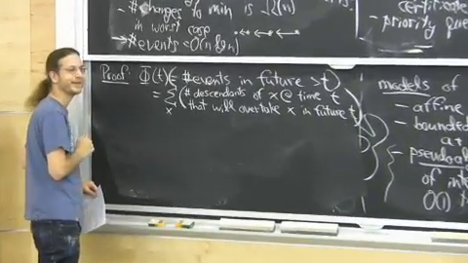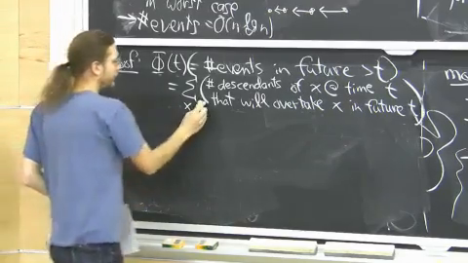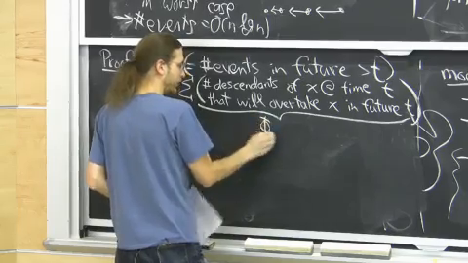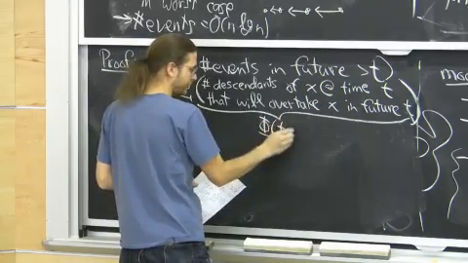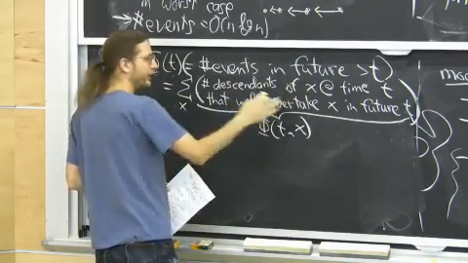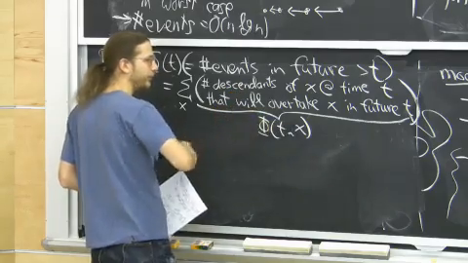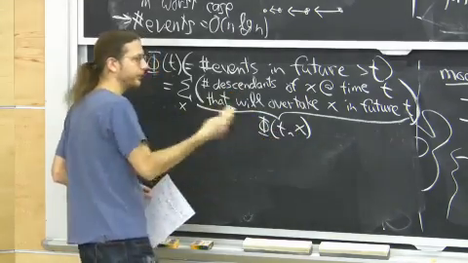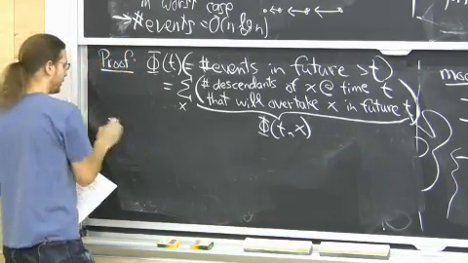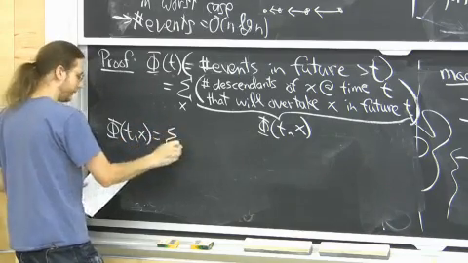Now I want to look at an event and see how this changes. I need a little bit more notation. I'm going to call this thing phi of t comma x. So phi of t is the sum over all x of this thing, which is phi of t comma x: the number of descendants of x at this time that will, in the future, overtake x, meaning their key will get larger than x.